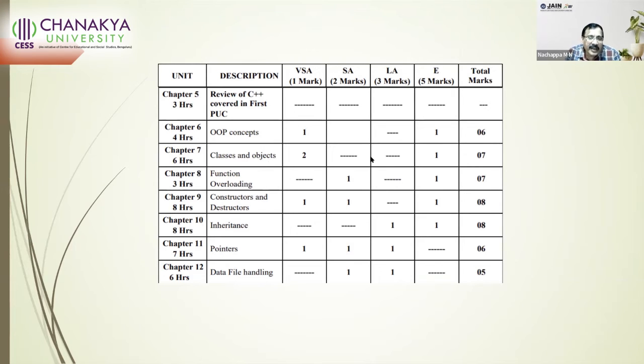If you're getting features from two people, for example, for some parts you look like your grandfather, for some features you look like your grandmother. Maybe you have got the face cut from your grandfather, but your behavior is like your grandmother. That means you have multiple inheritance, from multiple people you have got the features. For each type of inheritance, what it means and how it is implemented is what you will be doing for 3 marks and 5 marks. For 5 marks specifically, they will ask you any one type of inheritance.